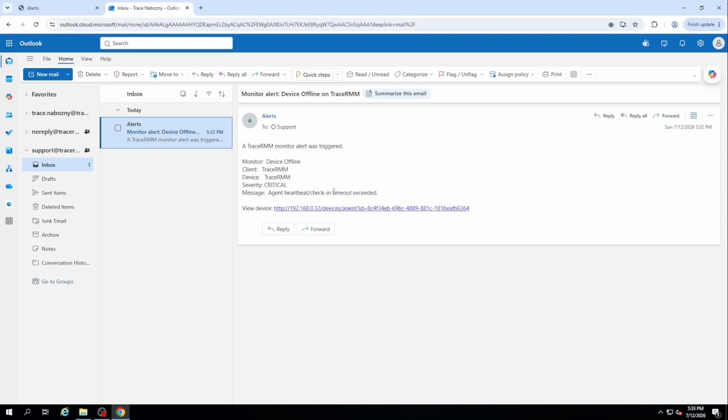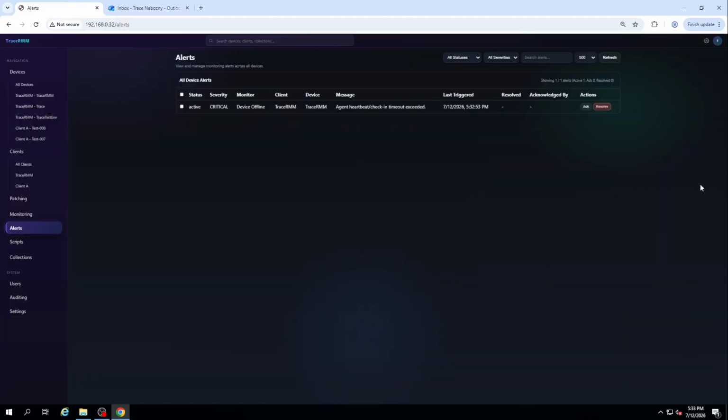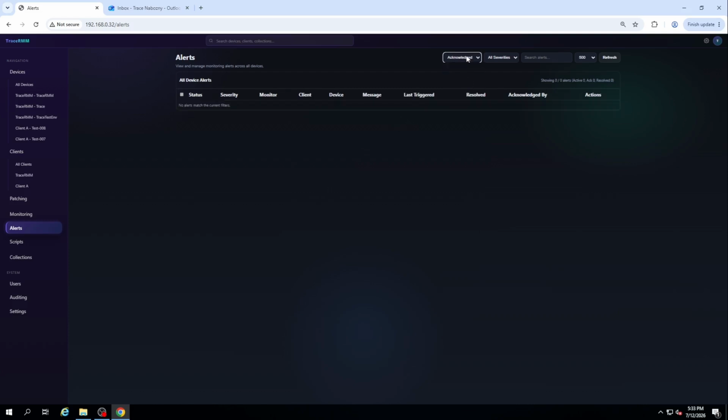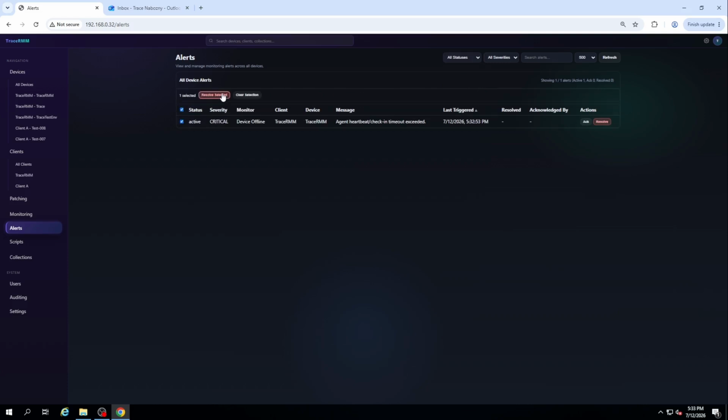Returning to the Alerts panel, use the search field to locate alerts by text such as a client name, device name, monitor name, or message. The column controls allow the alert table to be filtered more precisely. Filters can be applied to fields such as client, site, device, severity, monitor, trigger time, resolve state, acknowledgement state, and other available columns. This makes the Alerts panel useful both as a global overview and as a focused troubleshooting view when working on one client, site, device, or type of issue.